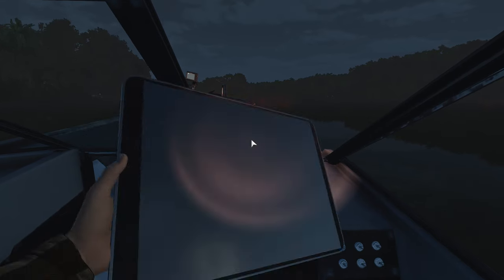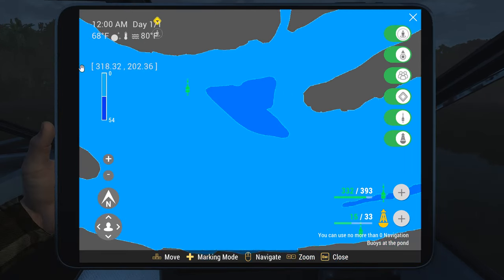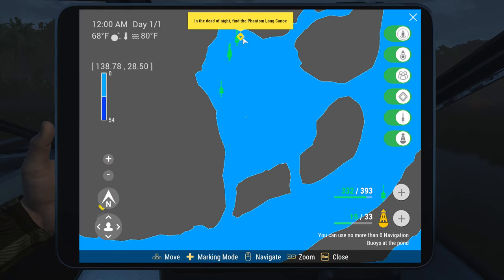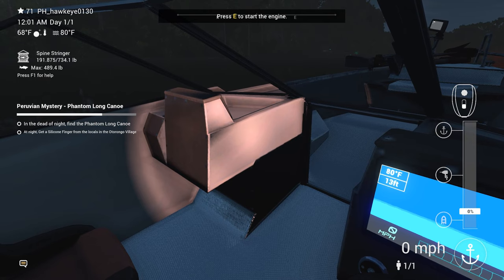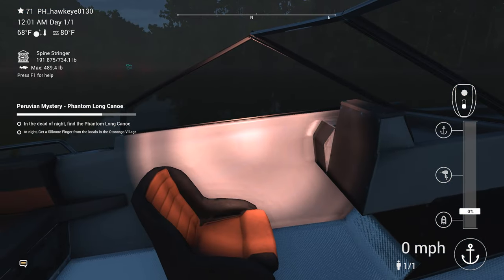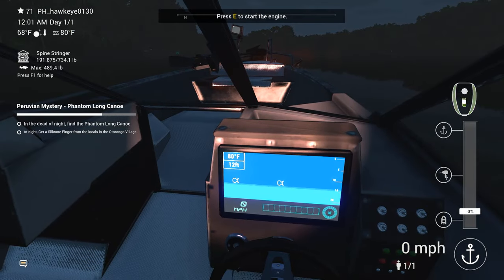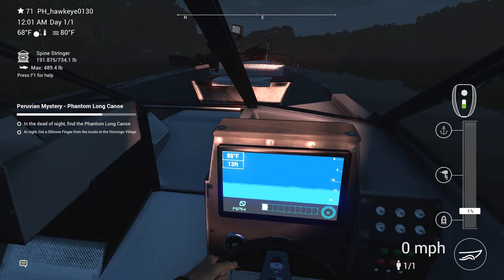Now that I know how to look for these things, yep, there's the village, and I'm sure this is probably, yep, the Phantom Long Canoe, so we need to go check that out. Might need to just get the Silicone Finger first. Let's see. I don't think it really matters which is done in what order.